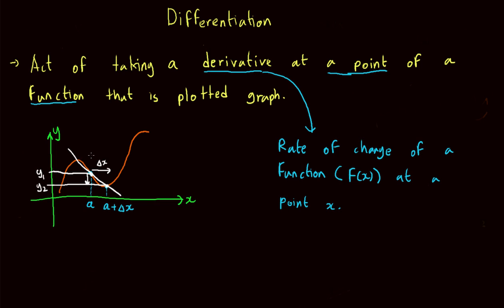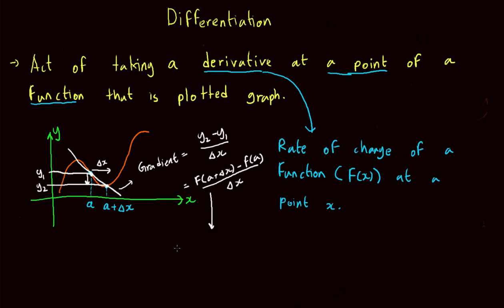So why I'm bringing this up is that for this particular line that we just drew, we can find its gradient, which represents the rate of change, and is simply (y2 minus y1) over delta x. If I write it more precisely, it would be (f(a plus delta x), that's your y2, minus f(a)) over delta x. That is the gradient of the line itself, which is also our derivative.